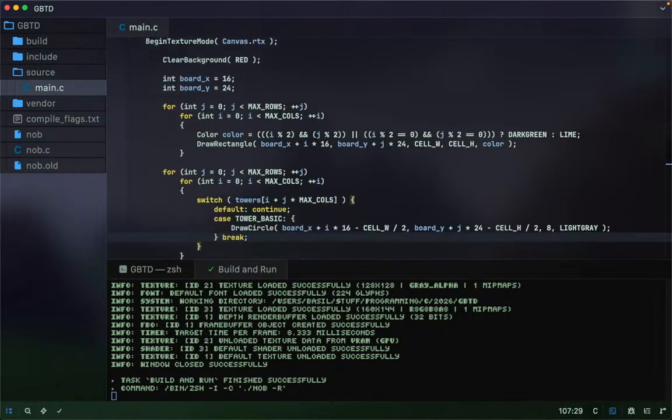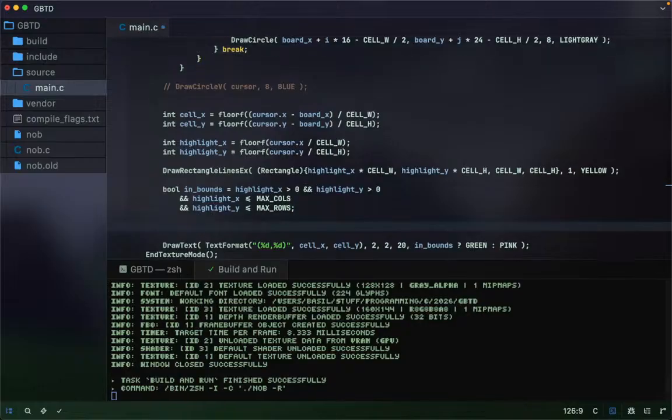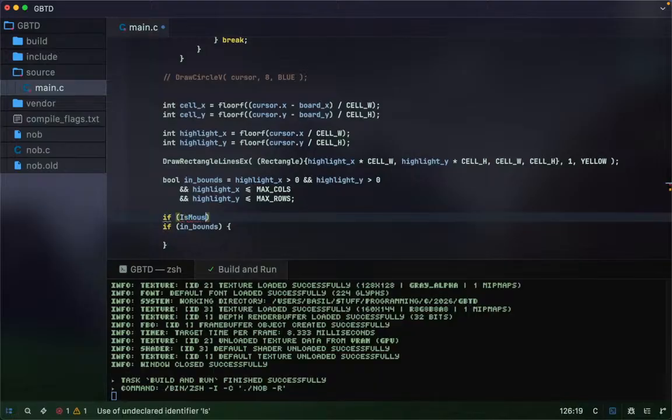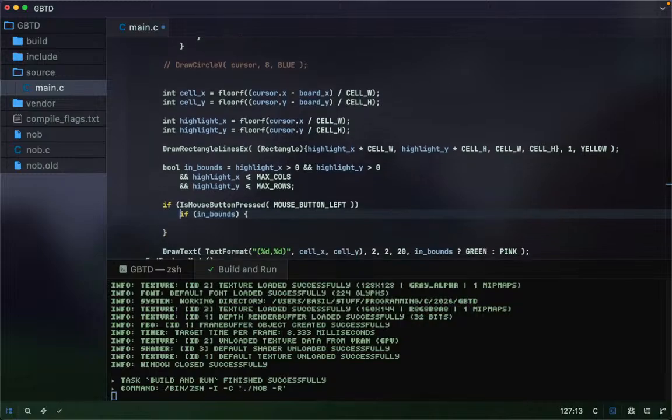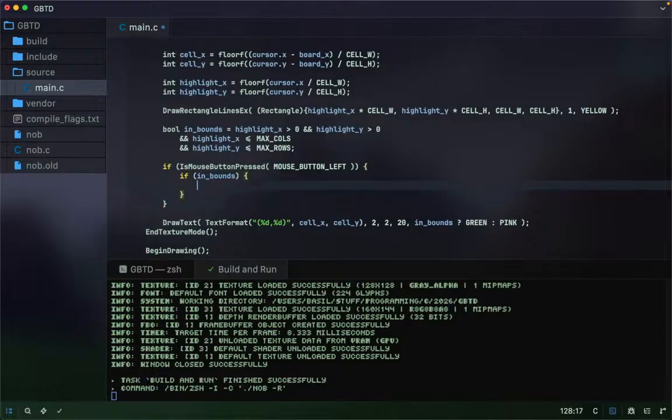Now, again, I will do this in here for now until I move these variables out somewhere else. But I will just say if bounds. First, I'll check if button pressed. Then we're going to say towers.